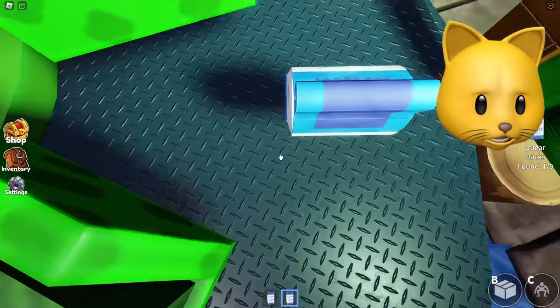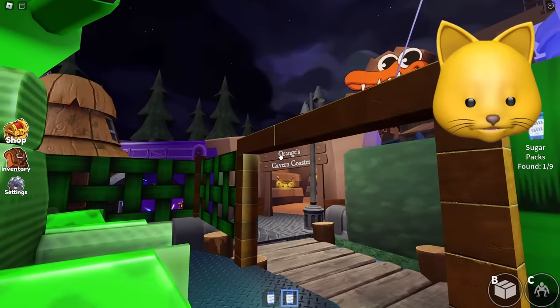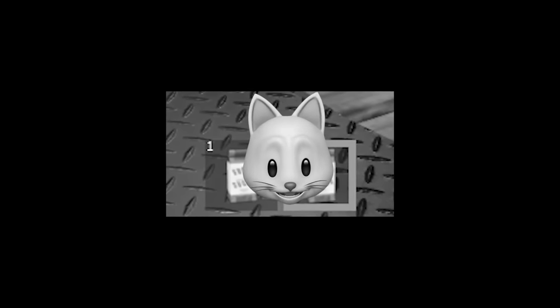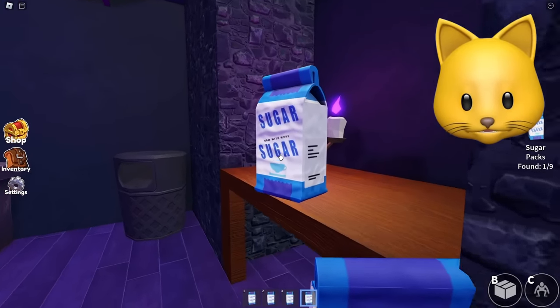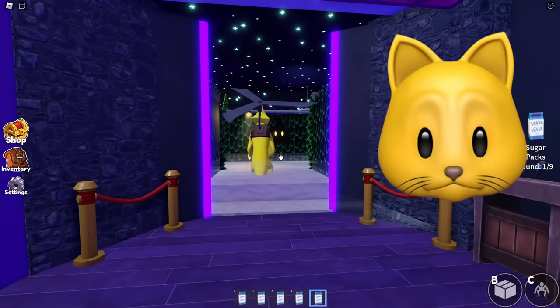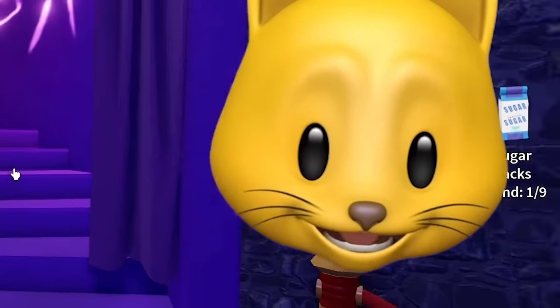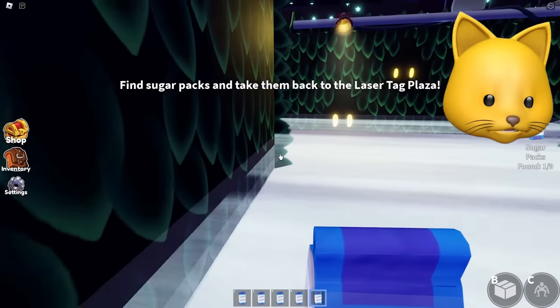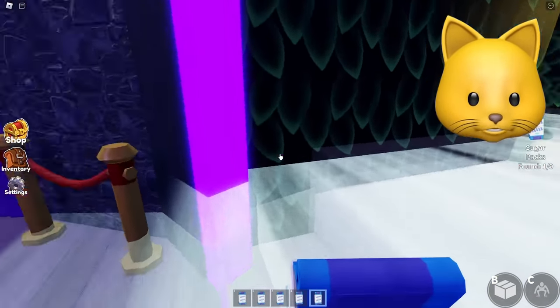Wait, how come I only got... Oh, I was like, why do I only have one found? I forgot I have the two in my hand. I get it. I've been playing this for a long time, okay? Six of nine. Okay, did not see him. All right, let's see if we've got anything there. Nope, nothing there.